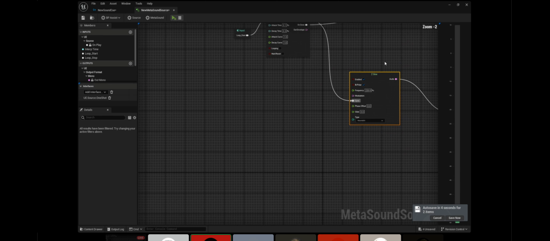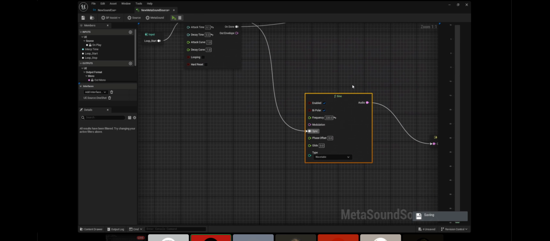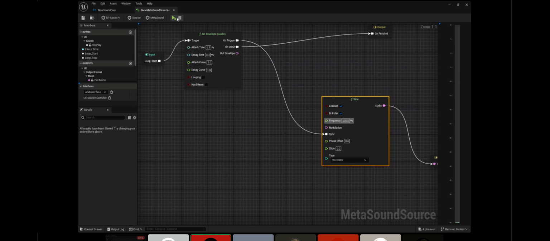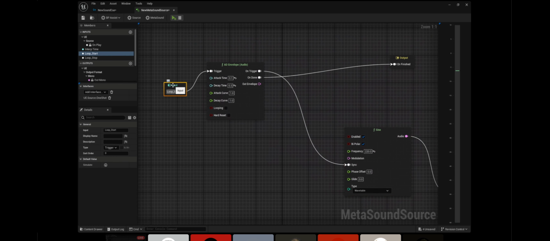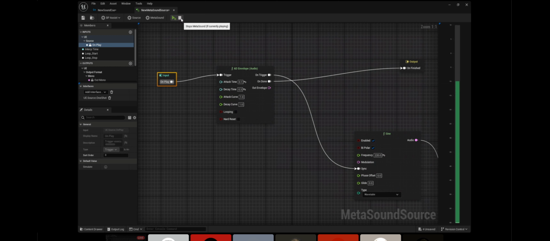Okay, well, I'm going to build something else with this sine. So going back to everything can be automated or controlled with time. What you can do, maybe this frequency, we want to automate this frequency because right now it sounds very stupid, very simple. By the way, on play, I want to use that actually.